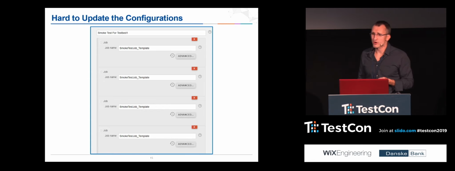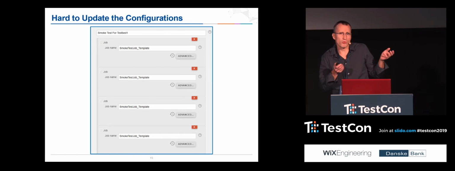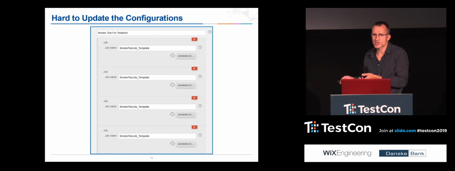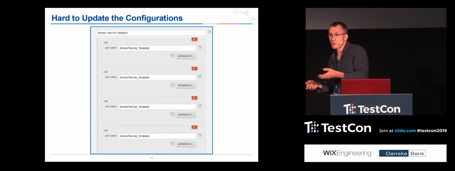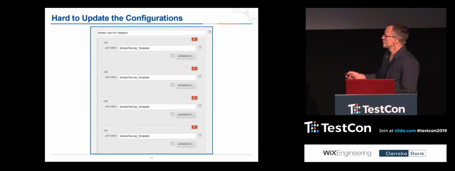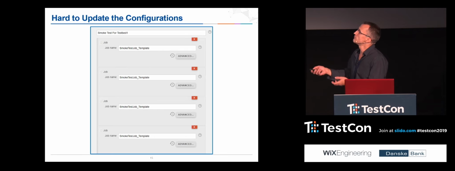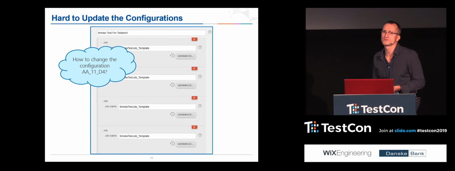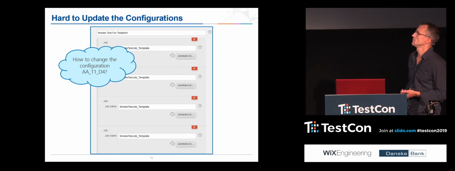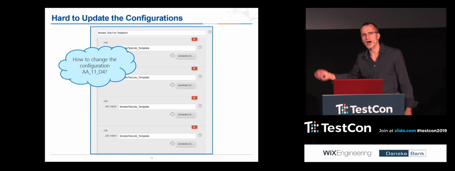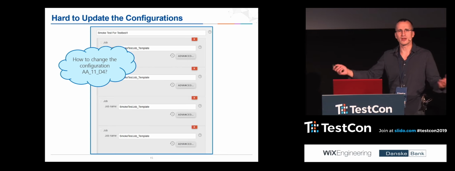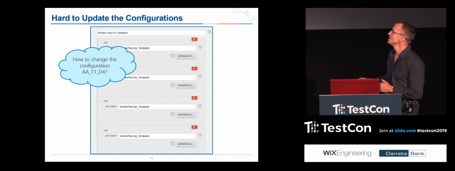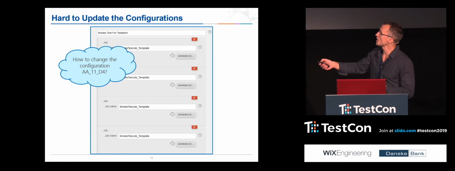Moreover, let's say we have an issue where some parameters are not submitted properly. We want to update them, right? So this is the view you get when you try to modify the configuration for a particular job step here. How do you differentiate between different job steps? For example, we need to update this one. So you need to click 60 times if you are unlucky, maybe 20 if you are luckier, to figure out where this stuff is.